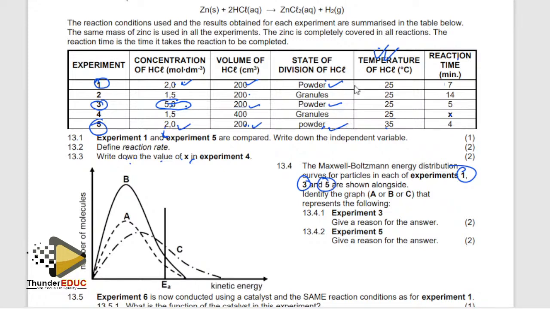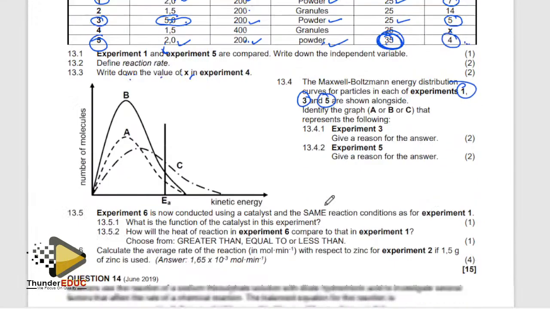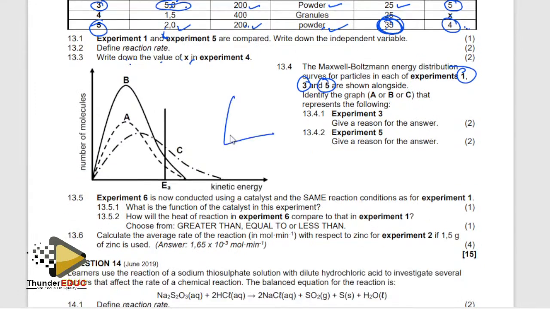So we have analyzed that, né? Now if we analyze this temperature, it's the same temperature, it is high temperature. This can also be another factor which might lead to the reaction being a little bit faster. Time, this time, and this time. So now it shows that this one is a little bit faster. Remember, if this is the original graph, the more you come to this side, the faster it is. The more you come this side, the slower it is. So we know that. So now let's start analyzing.